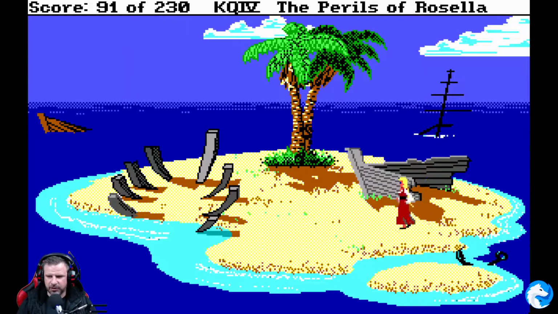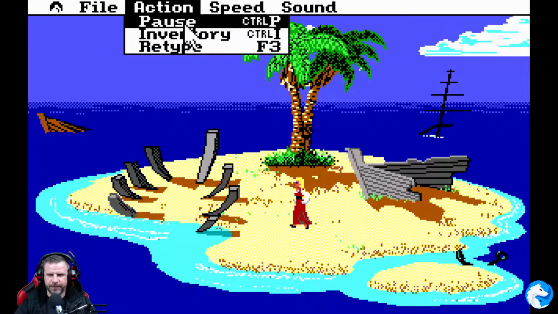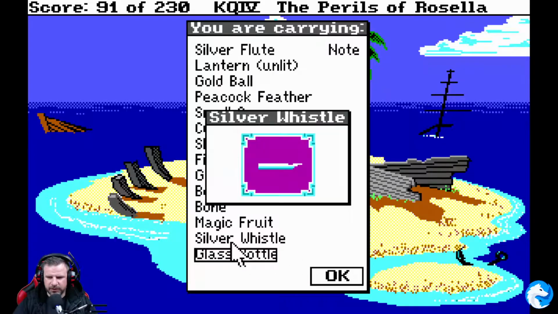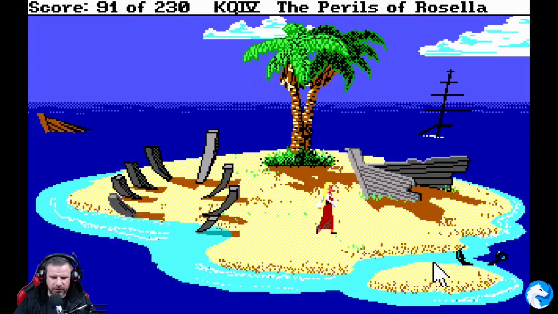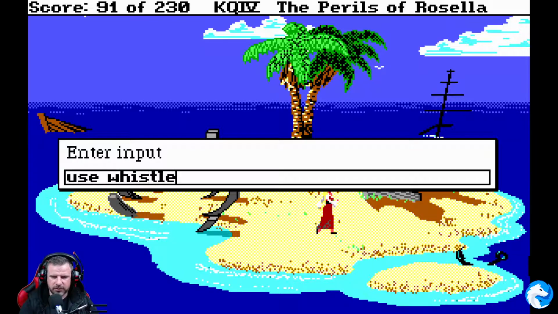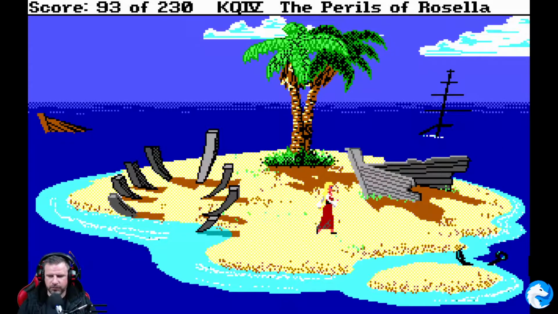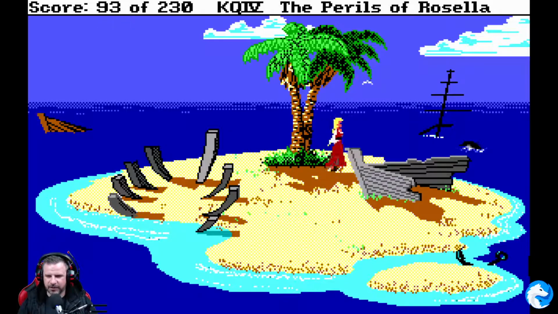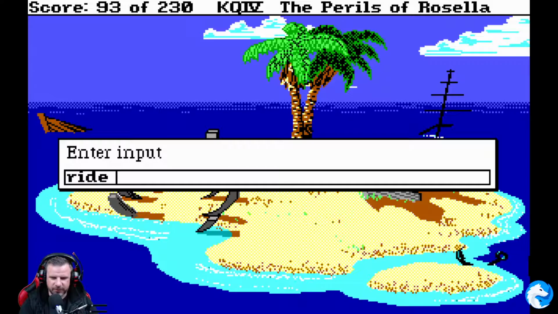Alright. So now we get the golden bridle, and we have a whistle. Okay. We have a glass bottle. We have a silver whistle. Let us... Okay. Save. Use whistle. You put the shiny silver whistle to your lips and forcefully blow into it, producing a loud tweet. To your astonishment, a friendly dolphin appears just offshore and jabbers excitedly to see you. Hello, Flipper. Let's ride the dolphin.